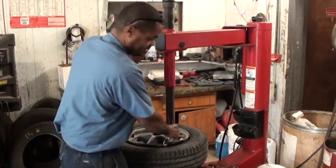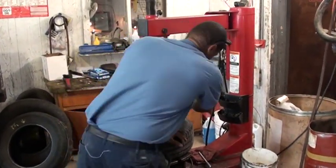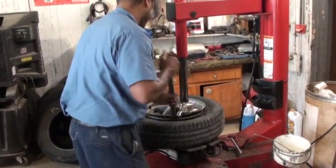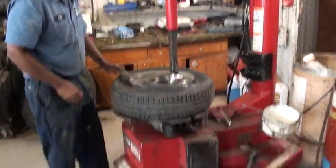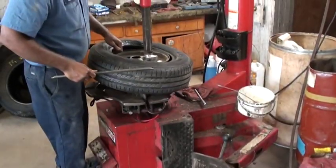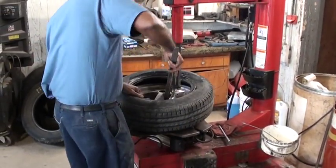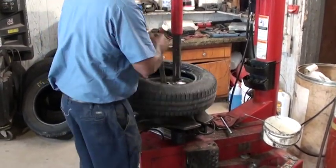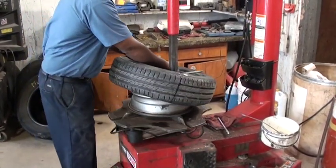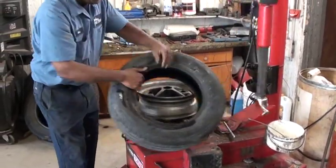We're down here in Milton. We've got Eric switching out the rims for us — say good morning, Eric. Good morning! We'll get them swapped over, got them all cleaned up from last night. It's actually a touchless tire changer, which does a real nice job of not scuffing up the tires or the rims.